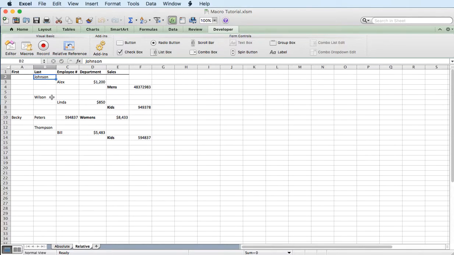So let's say we want to adjust this section's line so that all this data is being pulled correctly, like down here where it's coherent and in one line as far as the employee's name and whatnot. So what we're going to want to do is make sure that this relative reference button is selected.